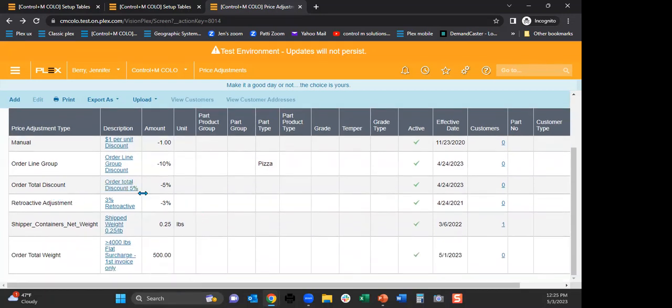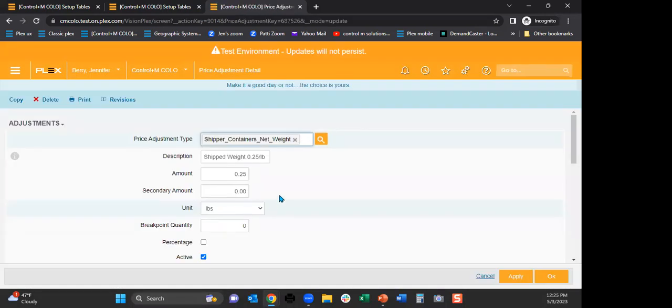I have my order total discount set up for 5%. My retroactive is set up for 3%, and my formula based is set up as a dollar amount because I don't have that percent flagged there.